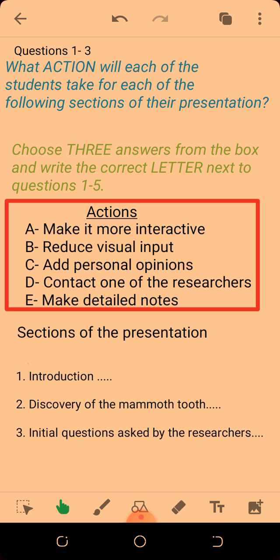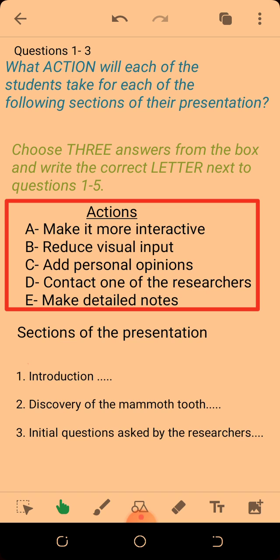Then you will be asked to choose your answers from the text box. This is the text box. These are your answer options. These are the multiple choices, A, B, C, D, E. In the box, you will find more letter options than the question.